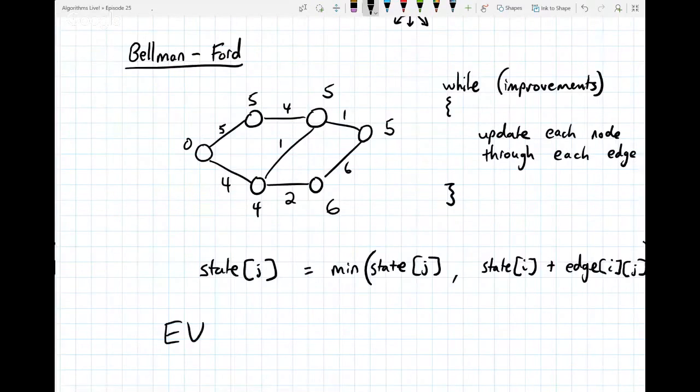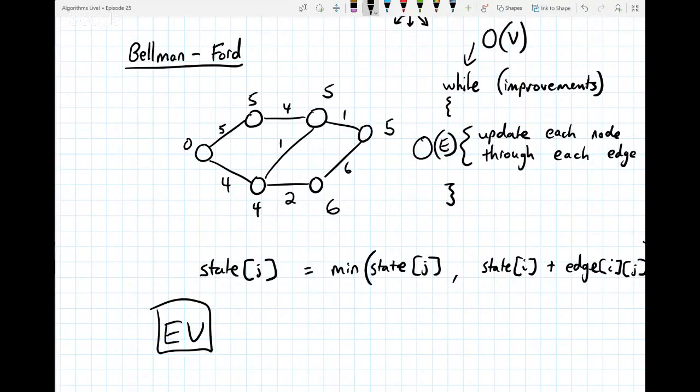So it's an E times V algorithm, because this is O of E, that piece in here, and this will run at most V times because the longest path in the graph is at most V in length.